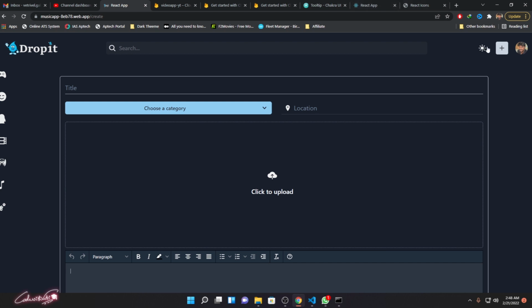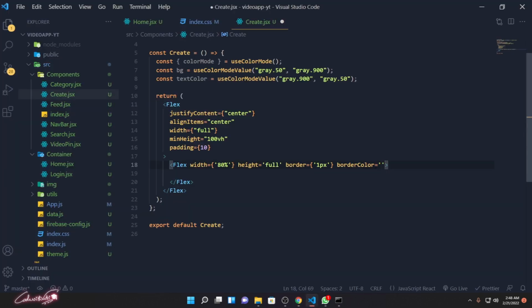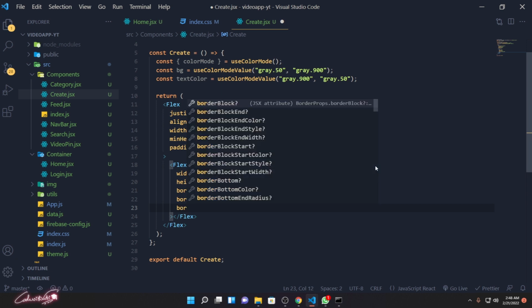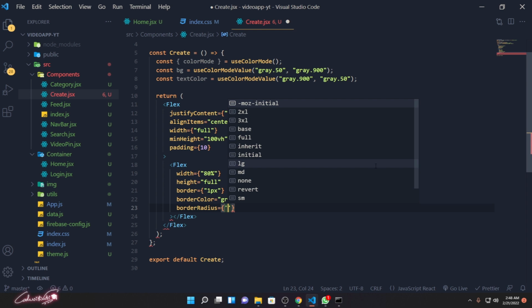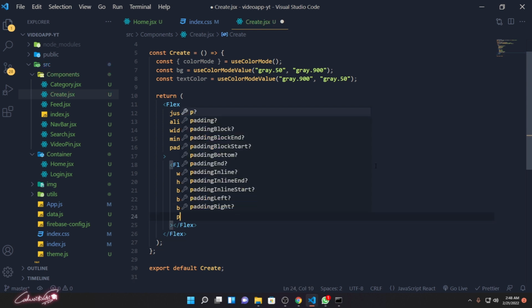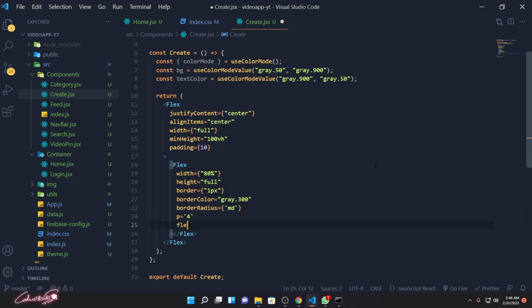Okay, in the light mode, perfect. Cool. So we can say gray 300, and then border radius is going to be medium, and the padding should use 4, and flex direction is going to be column.